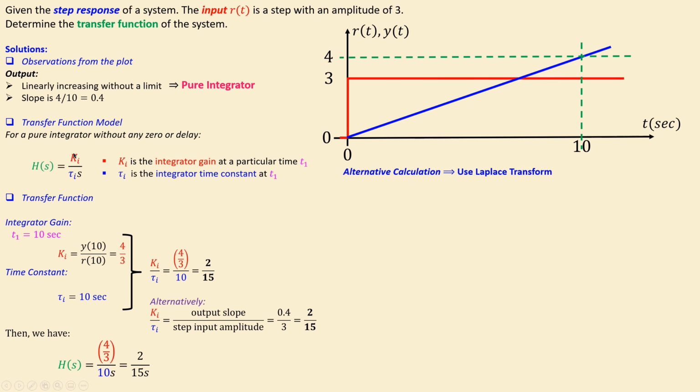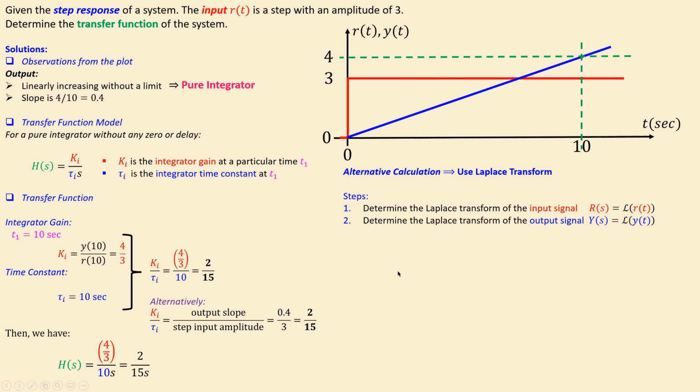Then, if you say, I want to have an alternative calculation for the complete analysis, then you can use Laplace transform directly. What is then the Laplace transform in this case, and how do we use that directly? Now, what you do is, we have of course a couple of steps. First, determine the Laplace transform of your input signal, which is of course the R, so this is in time domain, and we need to go to the Laplace domain, S domain. That is actually the Laplace transform of your input, which is given by this.